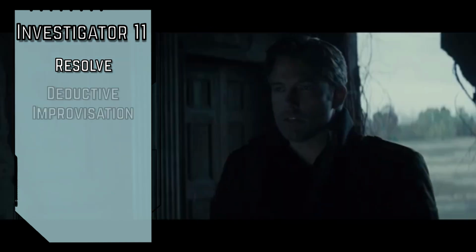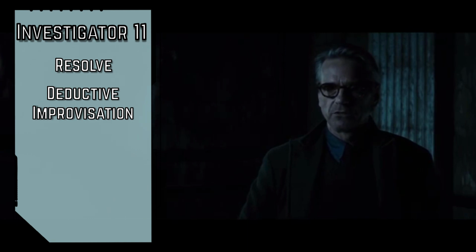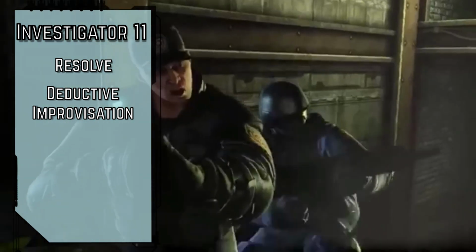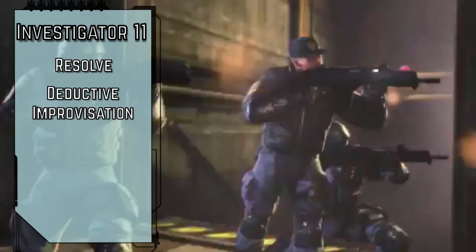Level 11 investigators gain resolve for master will saves and better results on checks. Deductive improvisation lets us perform skill actions that would normally require us to be trained while we are untrained in that skill. Same goes for actions that require us to be experts so long as we are trained in the necessary skill and so forth. We might not be good at everything, but we can damn near try anything. Besides magic, Batman doesn't really do magic.